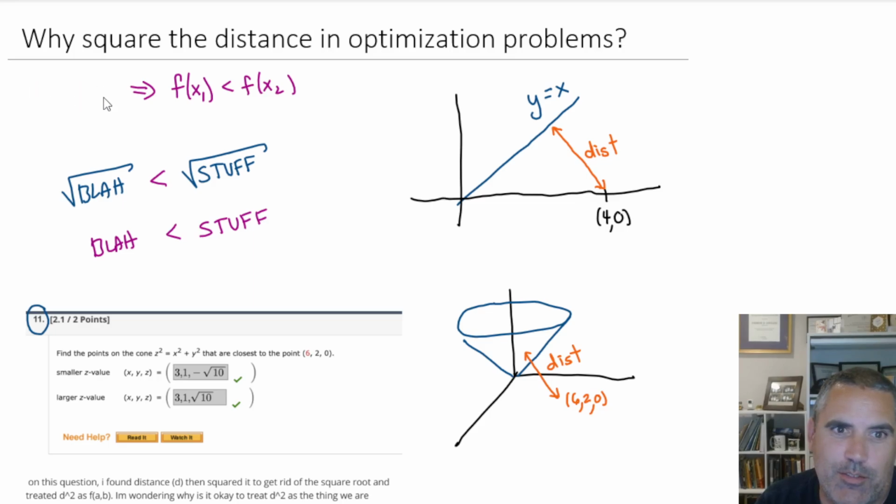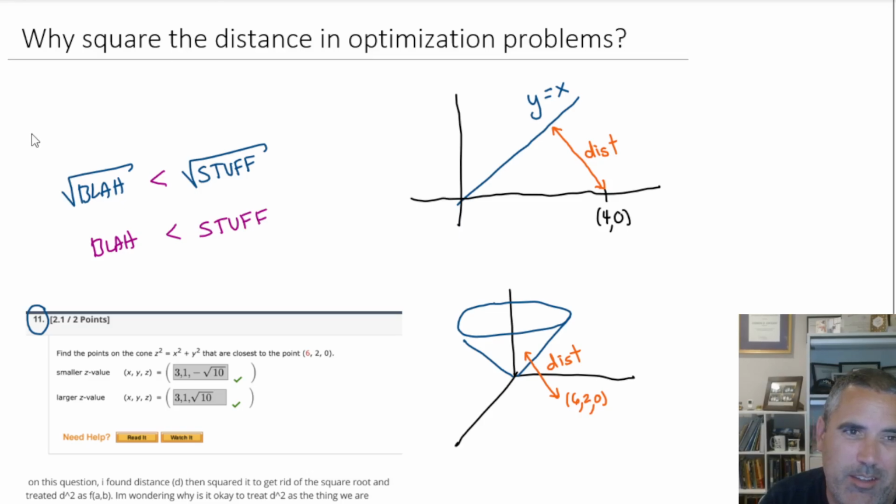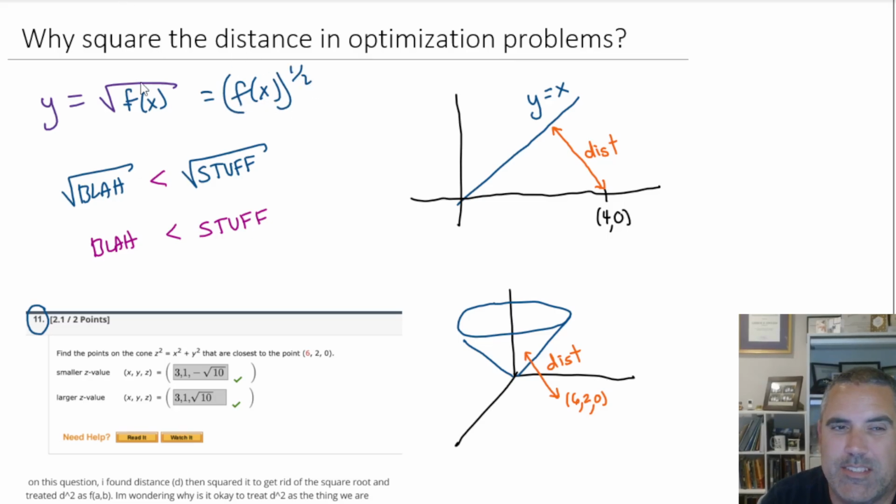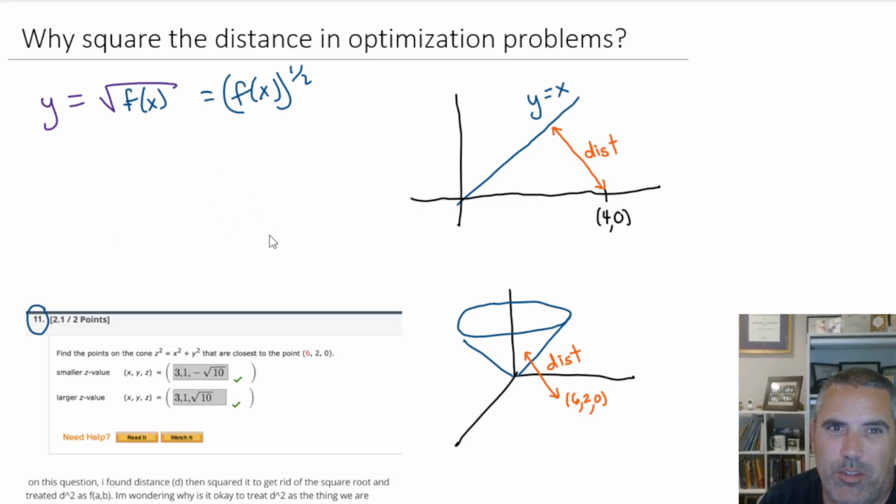But that's kind of a silly thing, because another way to say it would be if I have y equals the square root of blah, and I take the derivative, so let's say there's a square root in there, or the square root of a function. Maybe I'll be a little more mathematical, and then I'll explain these problems completely. Well, what is the derivative of a square root? So it's not essential that you use this trick. It really only saves you like a tiny fraction of a piece of paper. So I sometimes go, why do I have to always answer this question? Because it's not even necessary to do the problem.